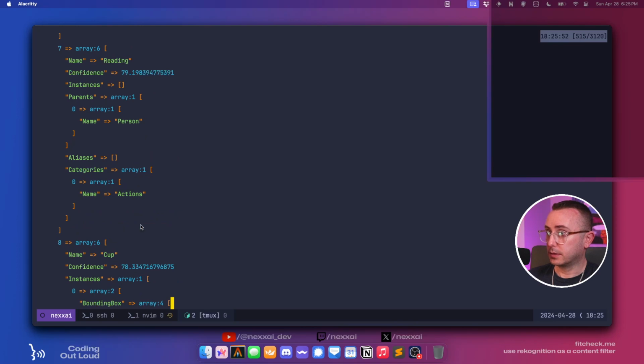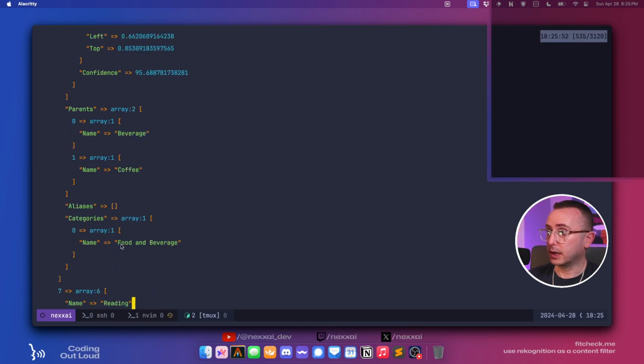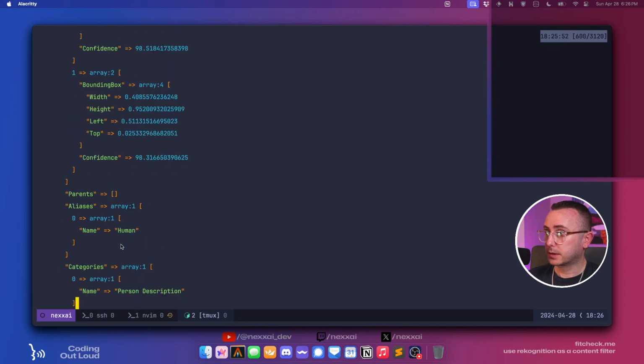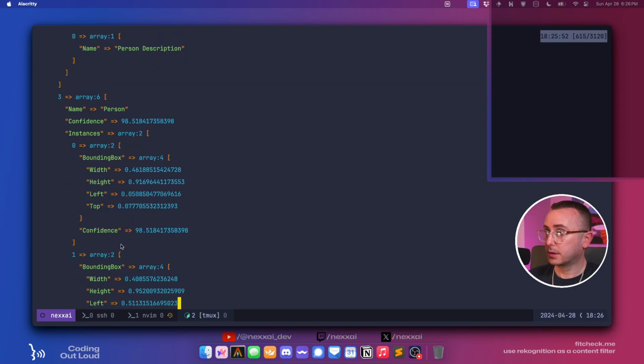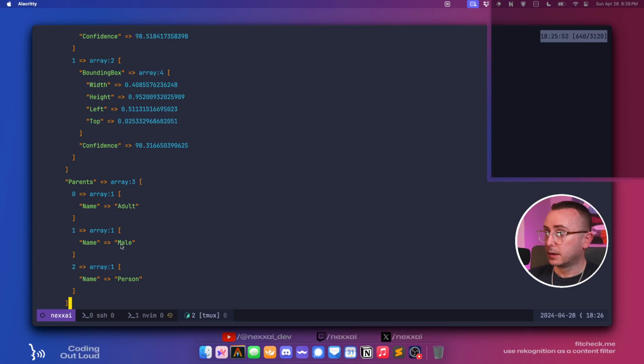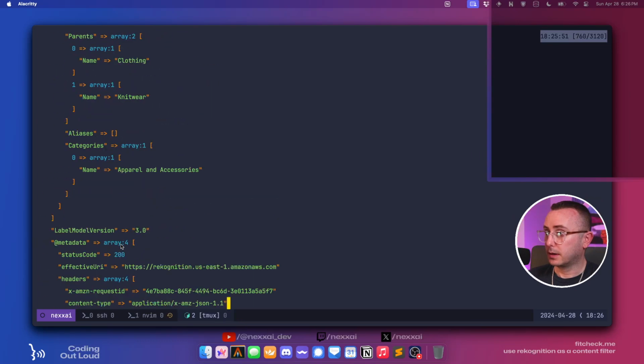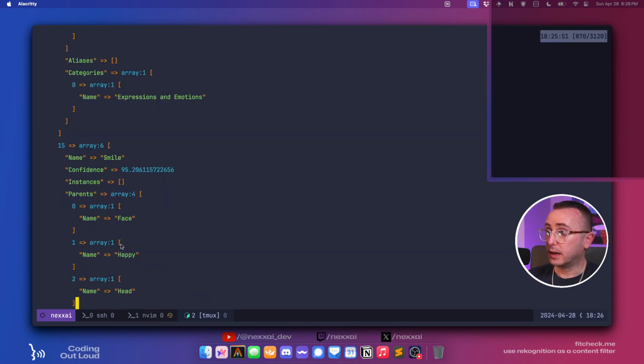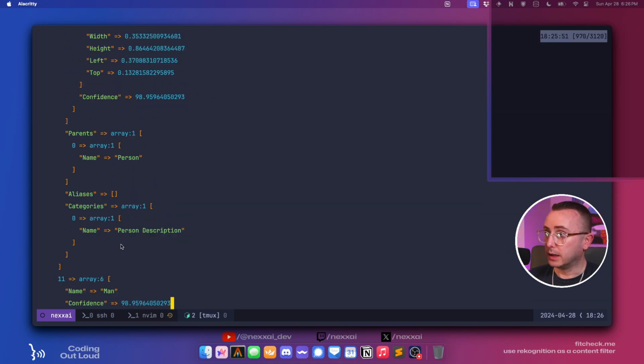Okay, so interesting. It's got like reading, beverage, wow, lots of stuff here. Person description. Okay, this is a lot here. It's identifying a ton of stuff, which is way more than we need.